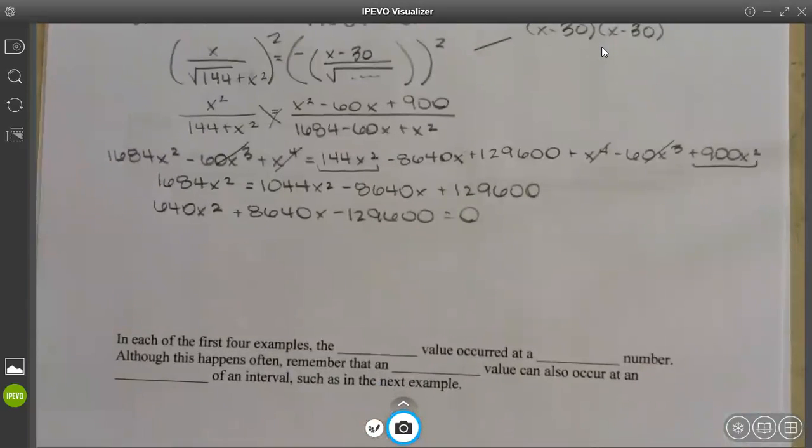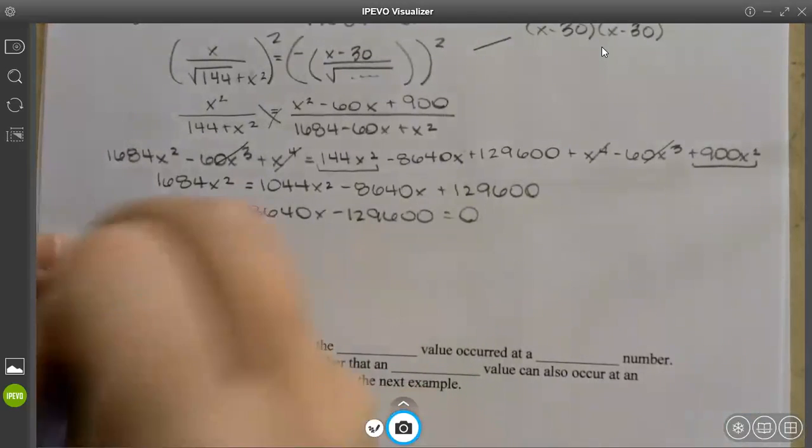You guys can solve this using your calculator. I'm going to go ahead and factor it for you. But like I said, you can put one side in y1, the 0 in y2 and find your x-intercepts. They're not big x-intercepts. They actually end up being small numbers. But I'm going to go ahead and tell you how to find them.